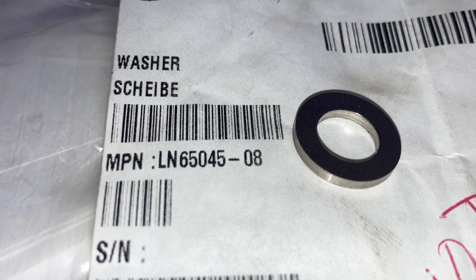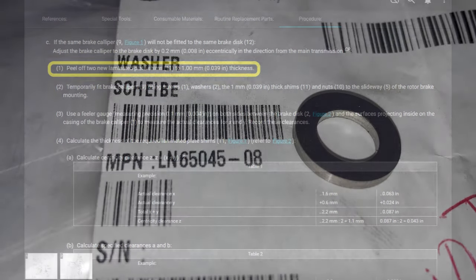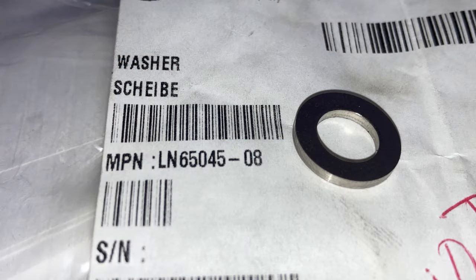Now you unpack your two laminated shims, and they want you to cut them both down to 1 millimeter or 39/1000ths of an inch. You can do this check with the shims that are already on there. It might throw off your numbers to be a negative number, which makes it a positive, which means you have to add shims. If you start this way with a larger shim pack of 39/1000ths, you're pretty much guaranteed that you're only going to have to make it smaller.